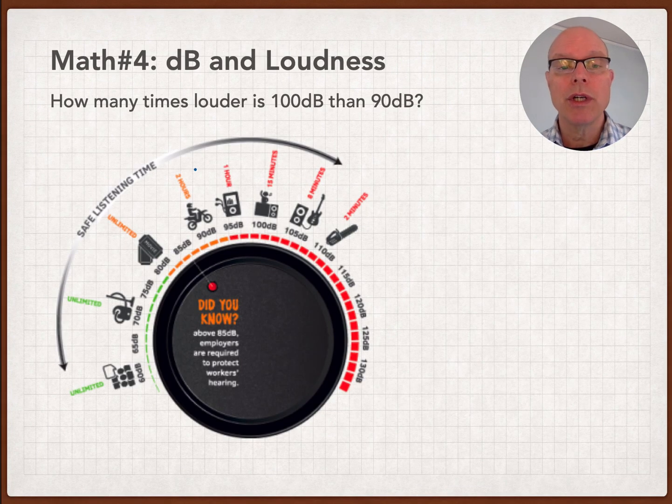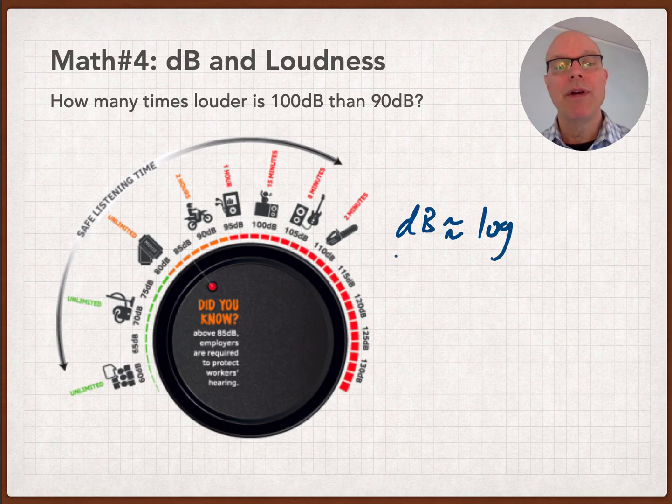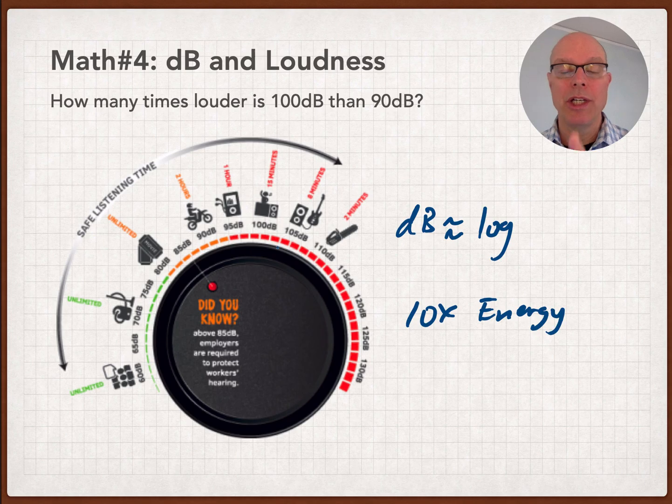So the final question is an important concept one. 90 dB isn't as loud as 100 dB, but what's the difference between them? Is it just a little bit or is it a lot? Here's the thing to remember. Because the decibel scale is based on logarithms, every 10 dB is actually an increase of 10 times the amount of sound energy. So 100 dB carries a lot more energy, 10 times the amount of energy as 90 dB does.